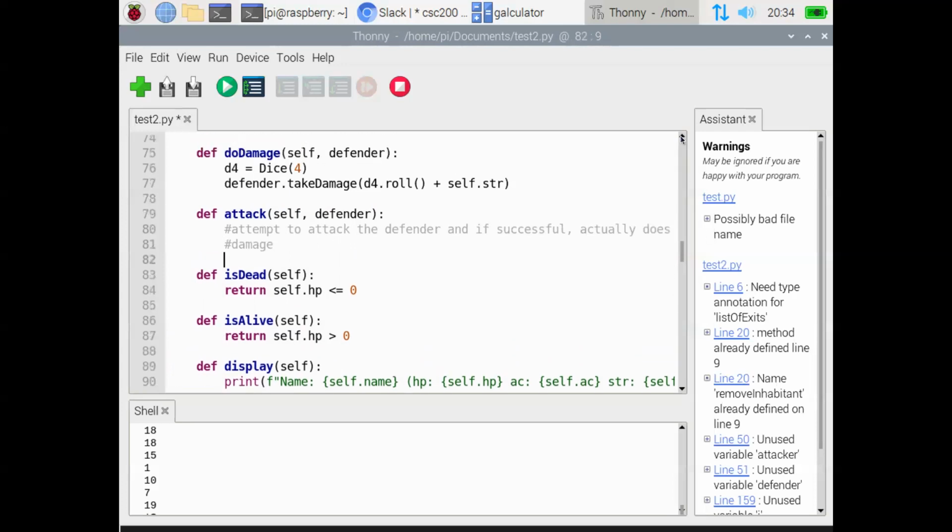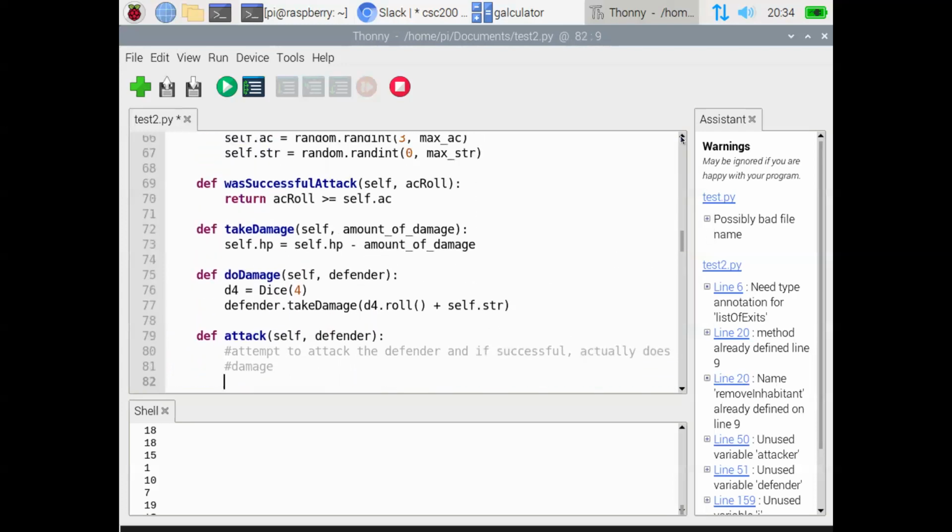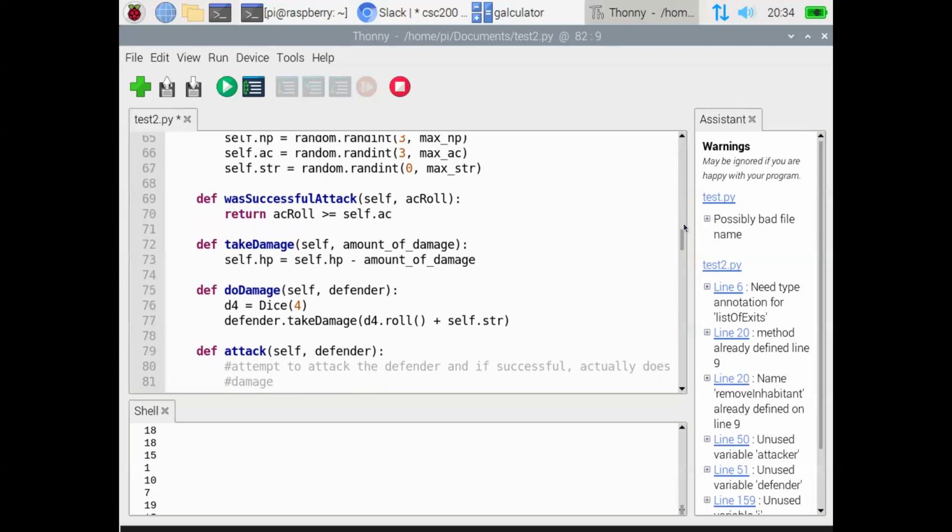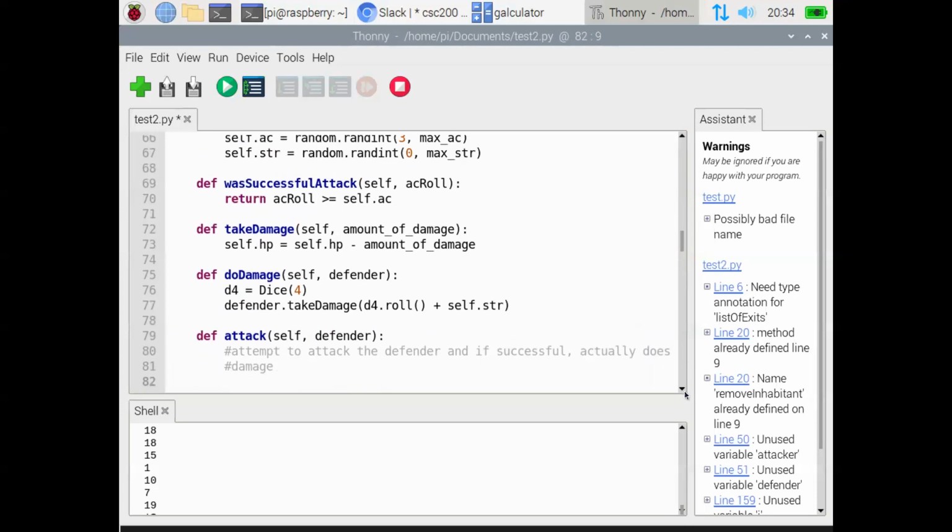That's what this attack should do. I think you have all the pieces you need to do it there. So take a couple minutes and try to write this attack function that will have this guy, self, attempt to attack defender, and if he was successful, he'll actually do some damage to that defender. All right, take a couple minutes and try to write that.